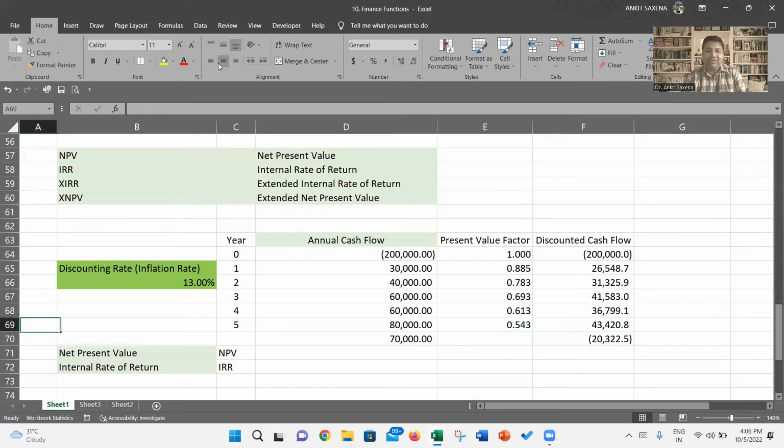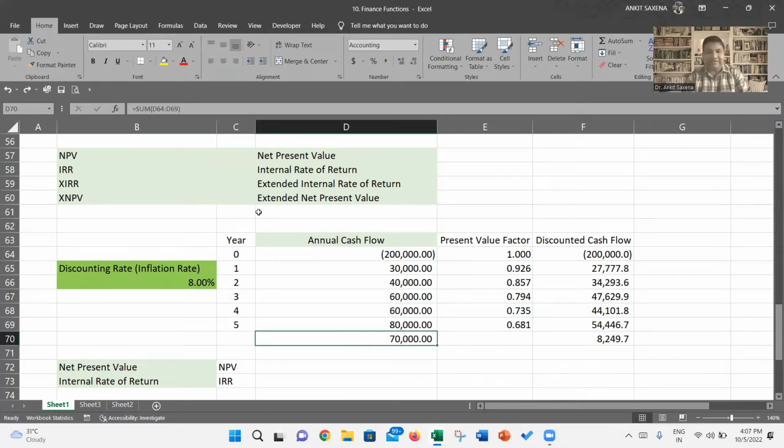However, if you reduce your discounting rate, like the inflation rate prevailing around 11%, your NPV is still slightly negative. If the inflation rate or discounting rate is around 8%, for example, then we have a positive NPV, because the formula is placed there and the calculation that we are doing gives us that answer. So this is the basic concept of net present value.